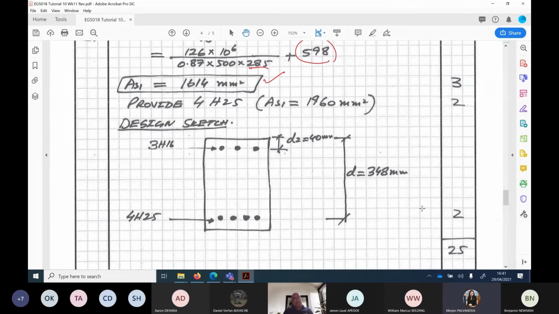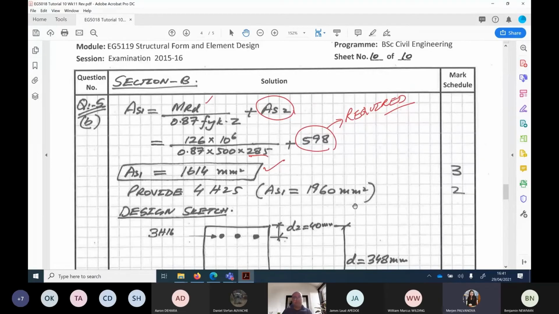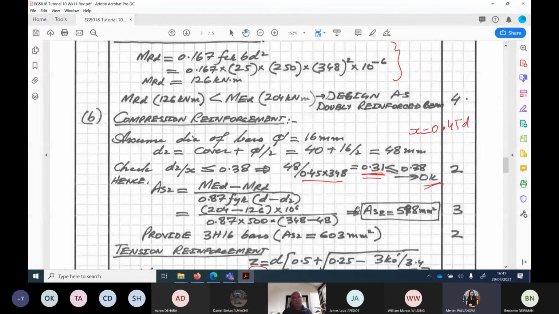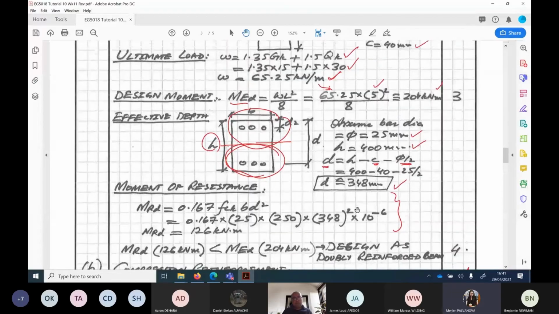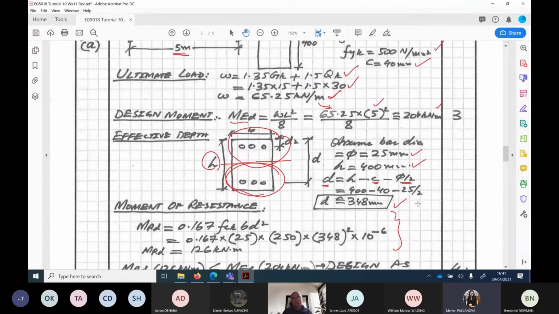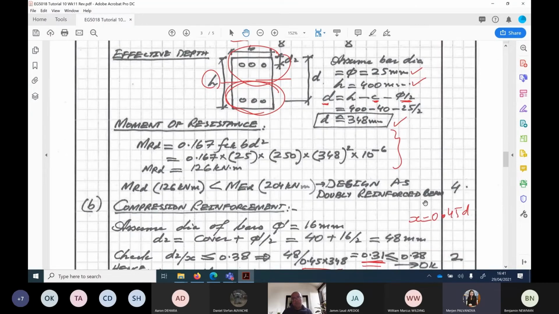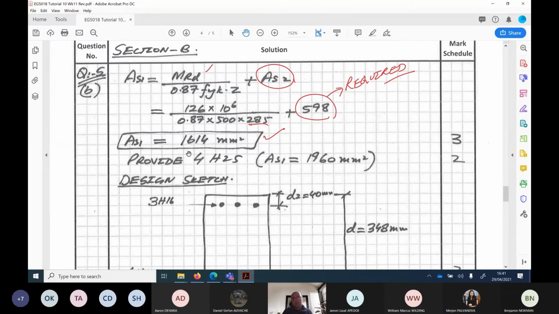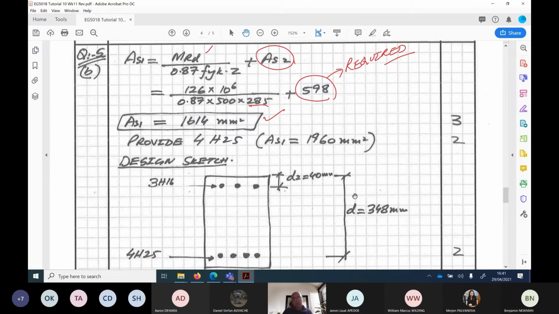Any question? Yes, Marjan, please. So when calculating D, we have to assume the diameter of a rebar. If it turns out we use a slightly larger diameter later on, do we have to recalculate the whole thing from the beginning? No, I would say simply slightly over design. So for example, if the required is 1614, use slightly more. That will take into account the effect of revising.